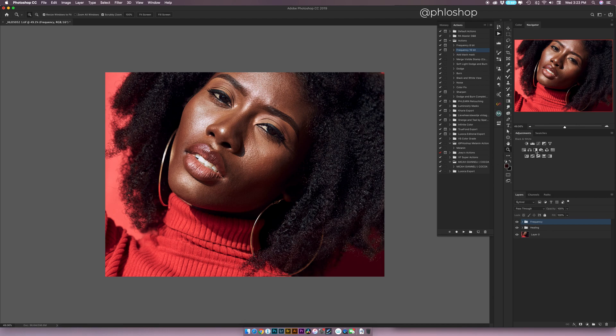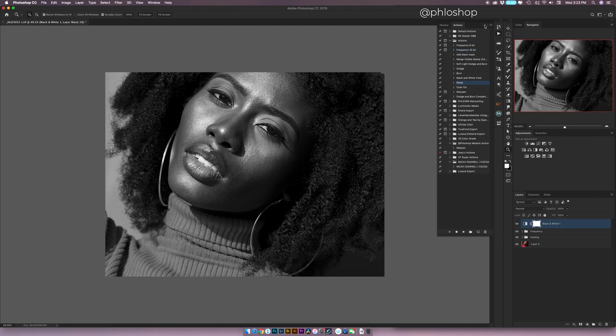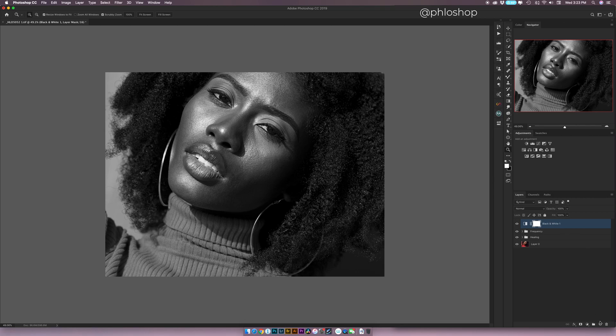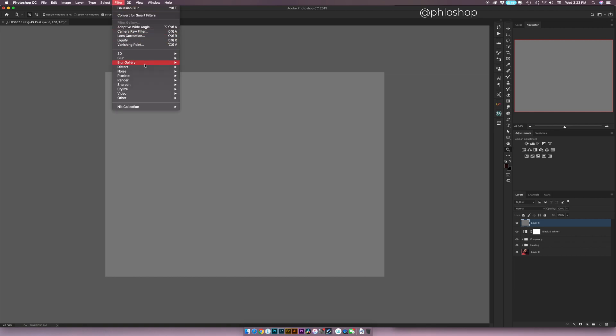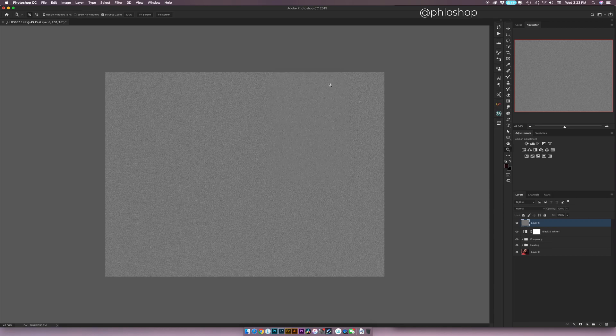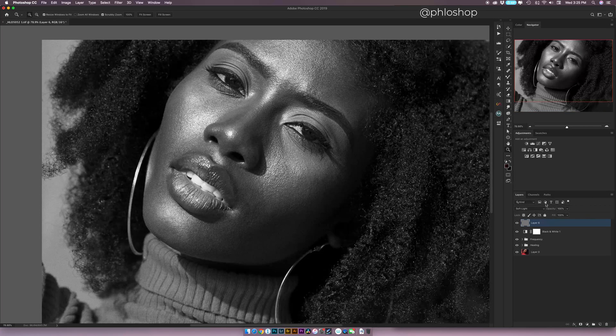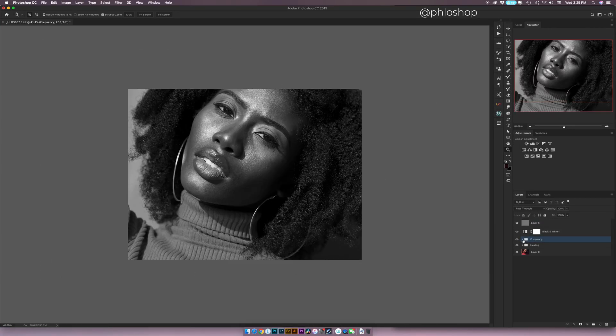The checks are rather simple. I'm going to hit the Black and White adjustment layer — it's on an adjustment layer so it's not really affecting what's below it. After that, I'm going to run my noise action. In case you don't have a noise action, I'll show you how to create it from scratch: create a new layer, go to Edit > Fill and fill it with 50% gray. Then go to Filter > Noise and add noise to that gray layer. I keep the amount low, around 16.57, set it to Gaussian, make sure it's Monochromatic, and press OK. Then I change the blending mode from Normal to Soft Light. Now I'll open my frequency separation layer and click on the low copy.